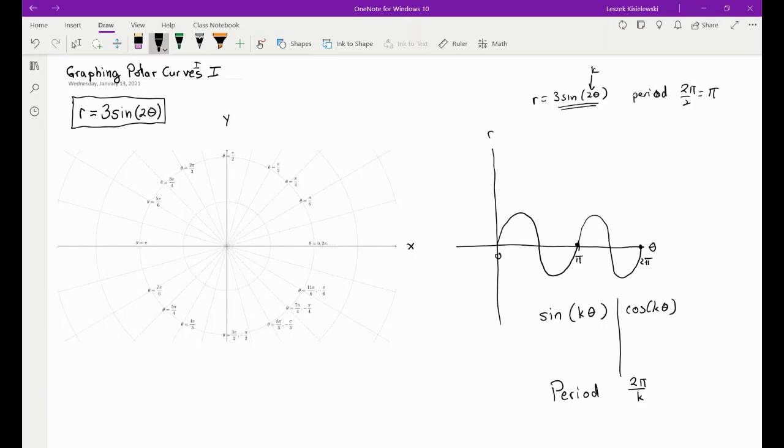All right. And so notice my sine function, what's the amplitude of my sine function? It's 3. So the sine function will oscillate between -3 and 3. Whenever our sine function crosses the horizontal axis, that's a place where r equals 0, correct? And r equals 0 means we're at the origin, because we're a distance of 0 away from the origin.